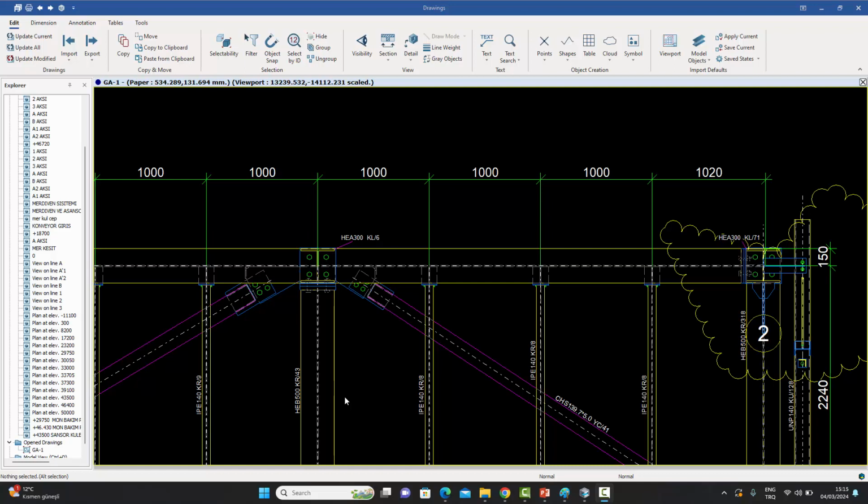And the third usage is that you could use them as part of custom annotations as well. So you could have a very complicated annotation in which you write certain fields and then you insert a symbol and then you continue writing something. It could be a complicated annotation, but you could use these symbols inside annotations as well.